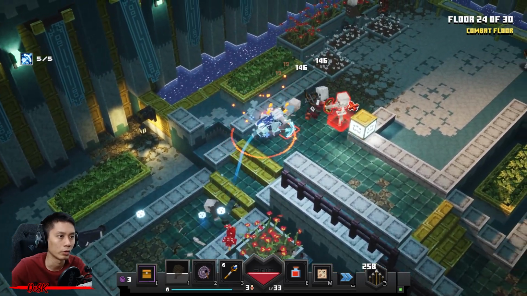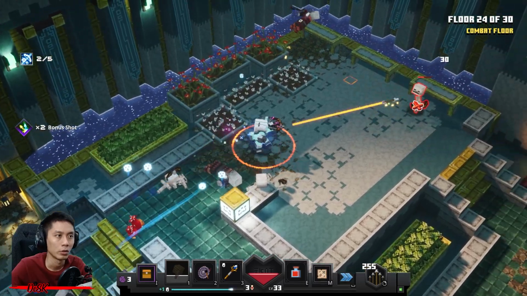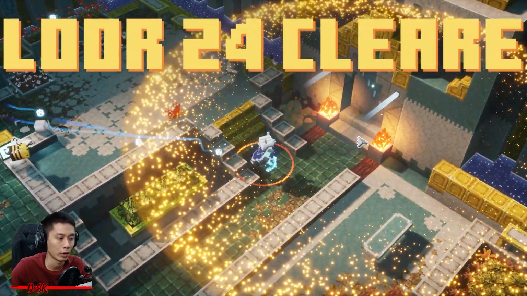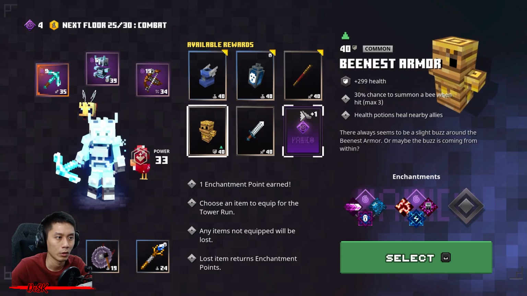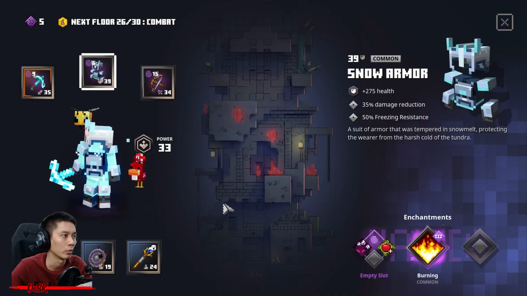I think no more, right? This is the last of them. Alright, yes, let's go. Okay, you need nothing. Just choose enchantment point and go.